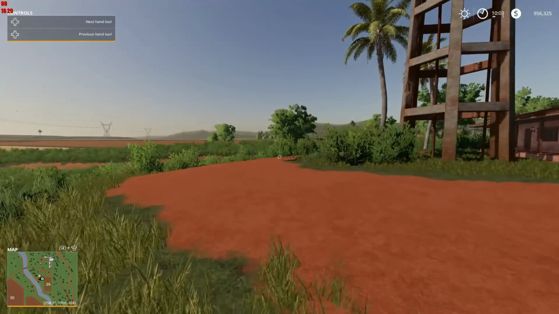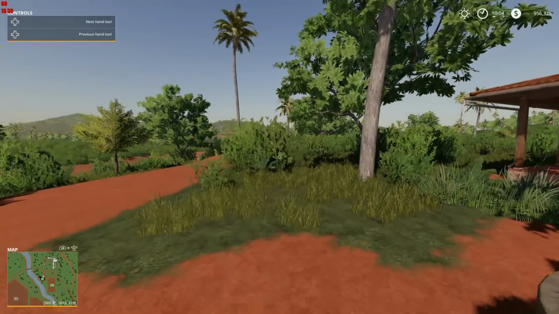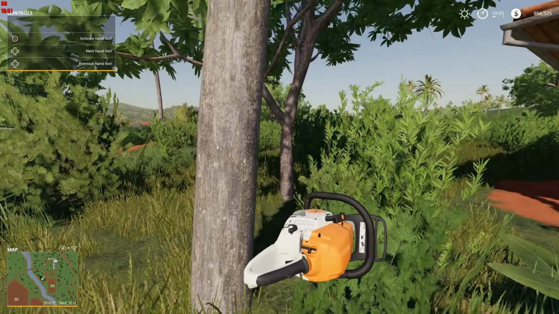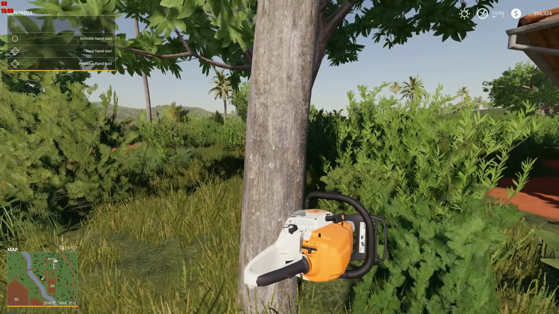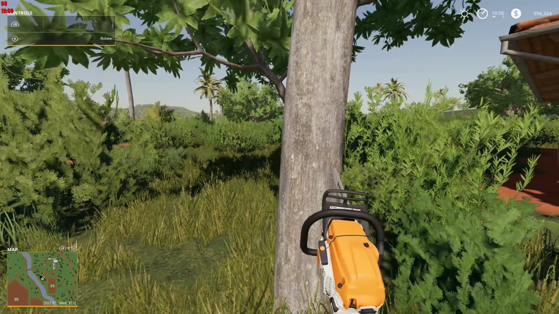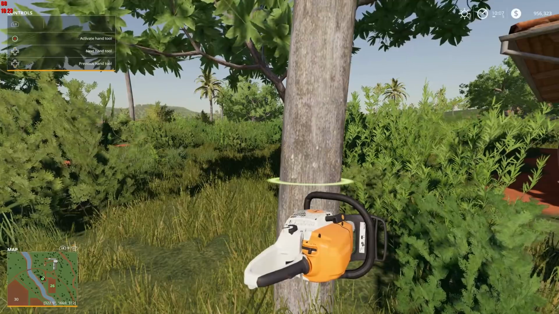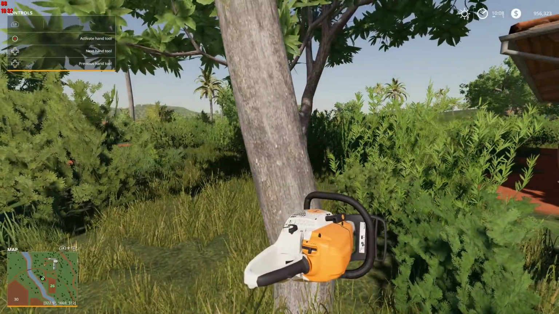Alright, let's find ourselves a tree and let us test out the power of the chainsaw. Yes, indeed. You're not a telephone pole, are you? Okay. Just had to make sure. Crouch. How do you crouch with a controller, man? Oh. Yeah, well, I'm certainly... There you go. Once you start the chainsaw, you don't have to hold the crouch anymore. Okay.